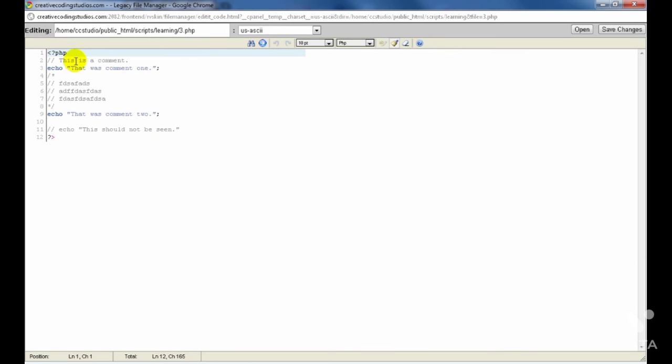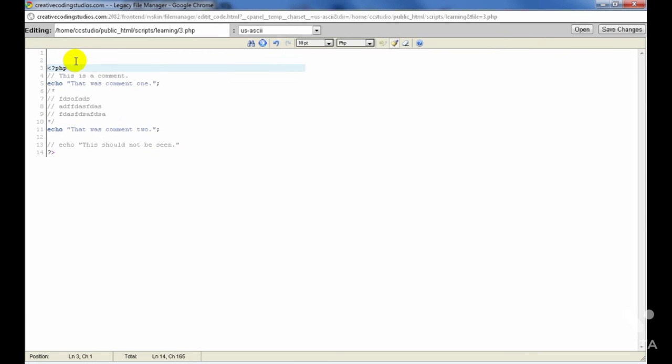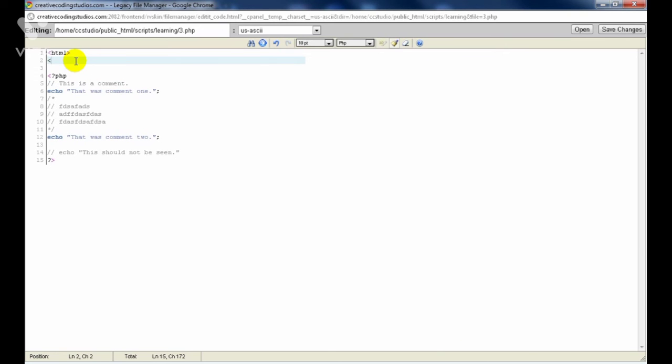Let's continue on. Most PHP is written in between or inside of HTML code, but a lot of people disagree or say that we shouldn't do this, as it makes sort of a mess. But personally, I don't really care. I'm able to read my own code, and I'm fine with that. We would wrap it in normal HTML tags.